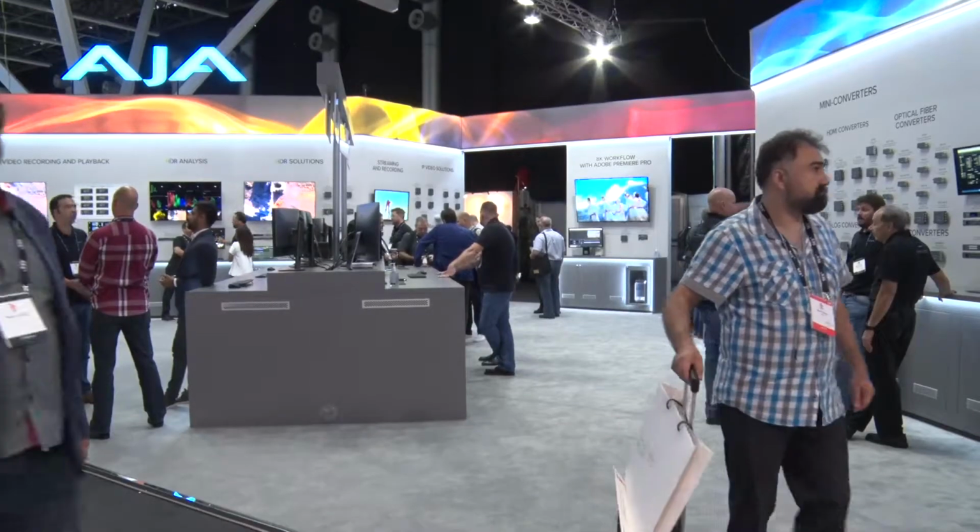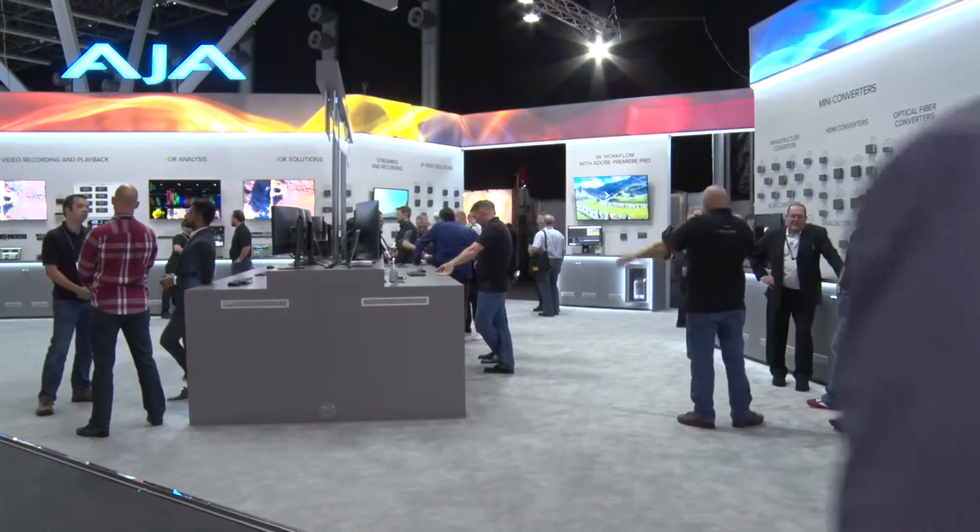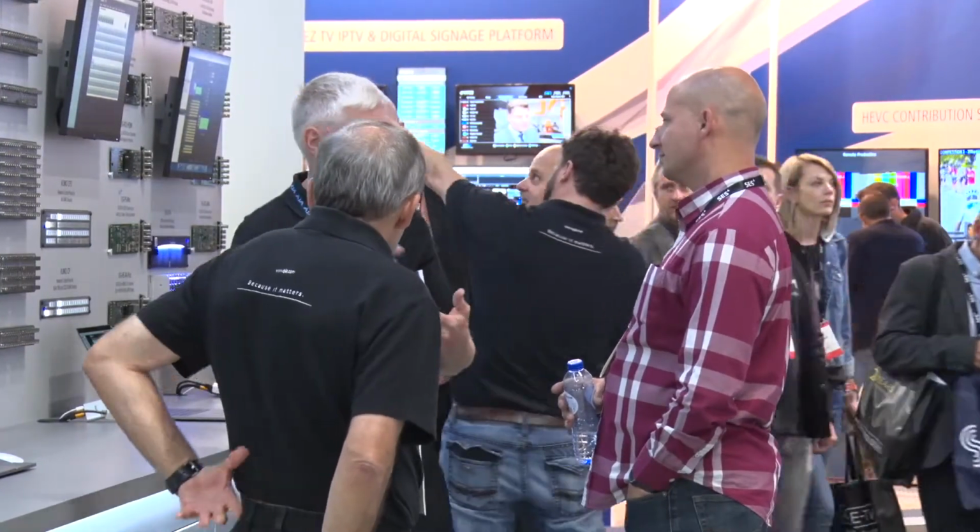In a world where sometimes to do 4K it takes up to 3 cables, you're going down to 1. So really for anybody, especially in the AV world, reducing the number of cables you actually have to lay, maintain and monitor, or that can fail, it's just fantastic just to have a single one, because then we can run 2 cables with 2 devices for failover so much more easily.